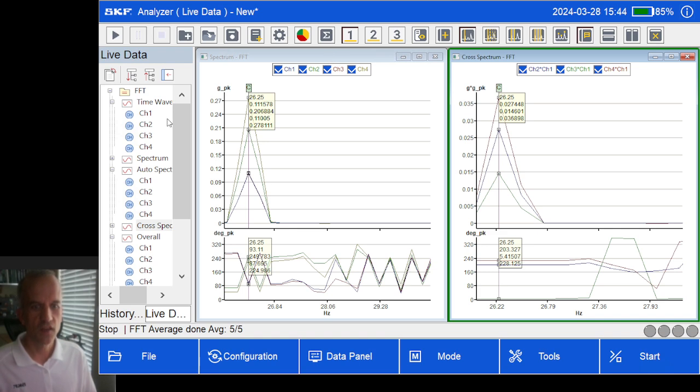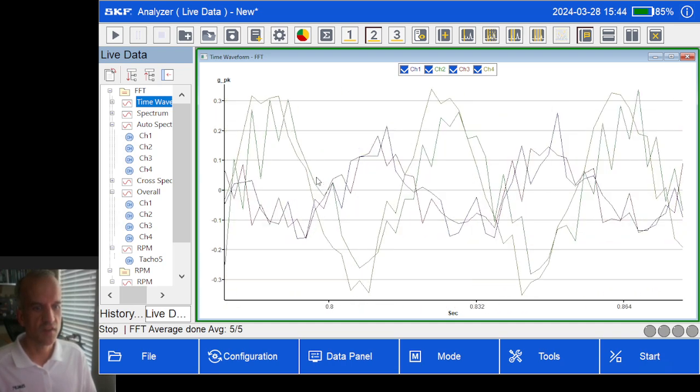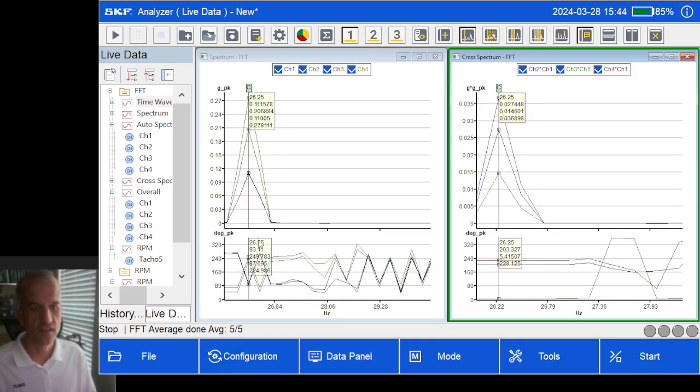The other plot that I wanted to show you was the time waveform. If I zoom in and see what's going on here, you can see, and we saw it in the phase data itself, that we have basically 180 degrees between the horizontal and vertical vibration, and 0 degrees between the horizontals.